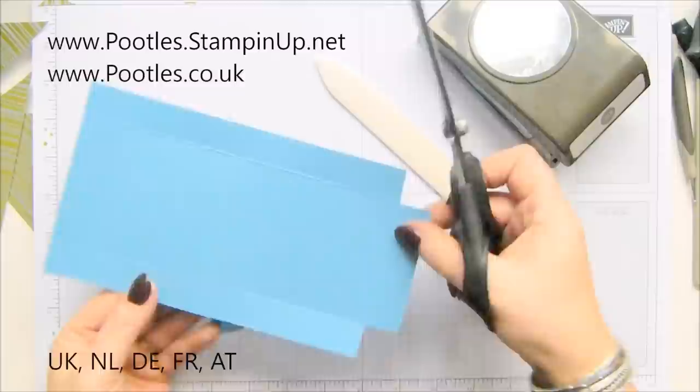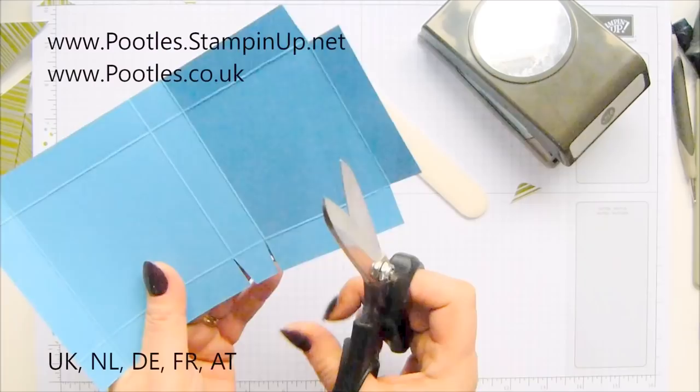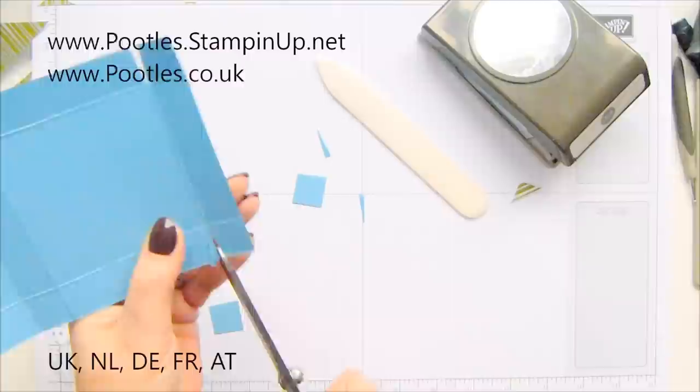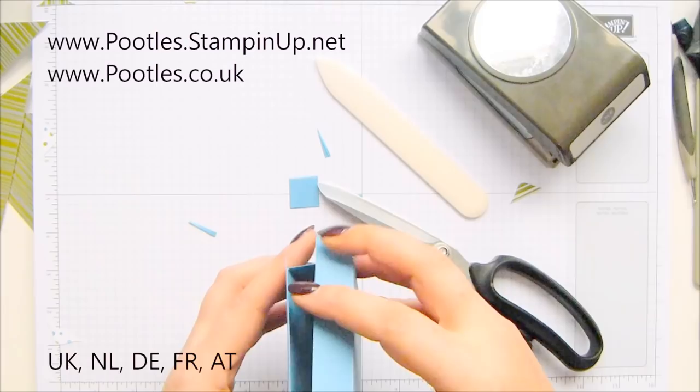And then into that one. So kind of what we're doing is making a really shallow box. Actually, that would be quite a nice box, 3/4 inch deep. I could make a good box.